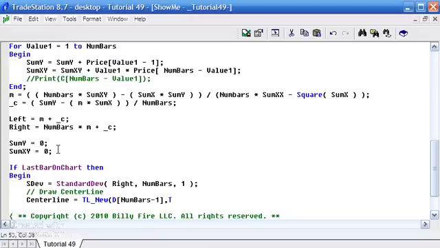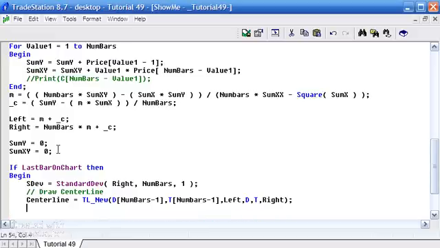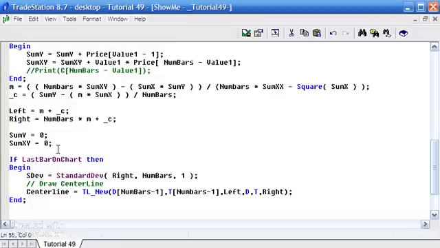Similarly, T[num bars - 1], and the value there is going to be the left. That's what we just calculated, and that's going to go to date, time, and then right. We've calculated both of those, left and right, already, so I can close that, put a semicolon in there, and just put an end. So what we have so far is just drawing the center line.